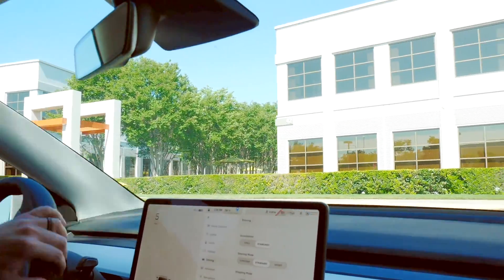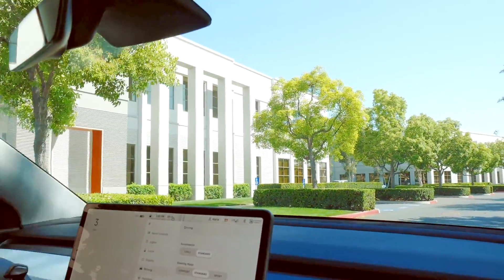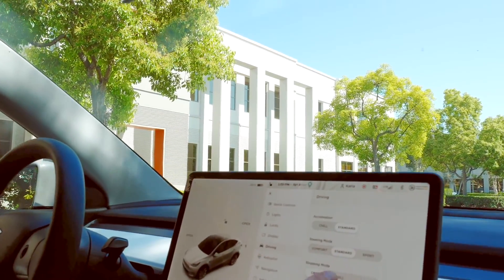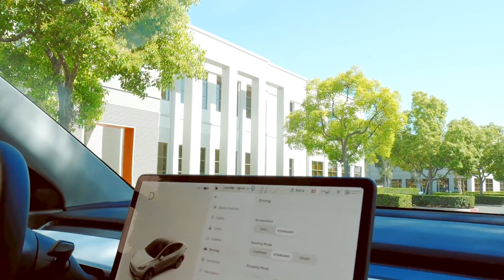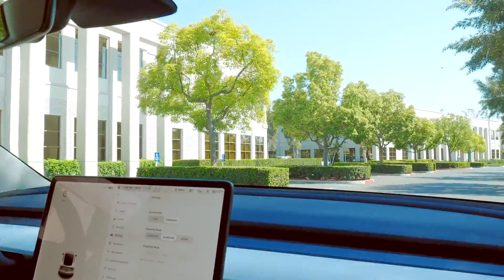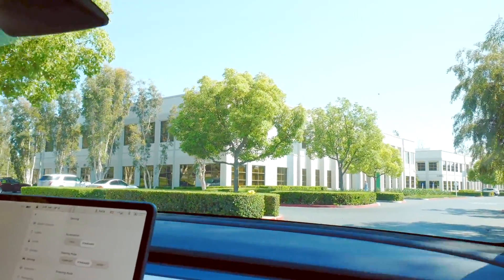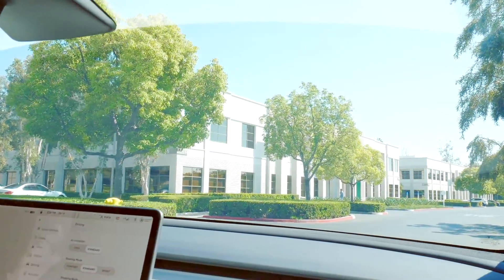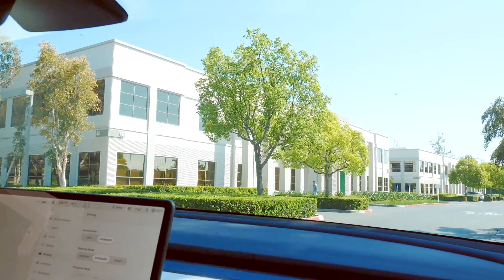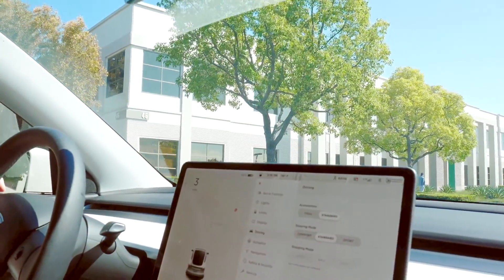Let me go ahead and go over roll. Let's come to a stop again. You need to be in park in order to change these. Let's do roll. Go back into drive. So we take off, and I'm letting go of the gas — there's the regen. It slows down by itself, but it will not come to a complete stop. It's just going to roll. If you're on the incline it's going to roll back; if you're on the decline it's going to roll forward. There's no power to the wheels right now — it's just rolling.